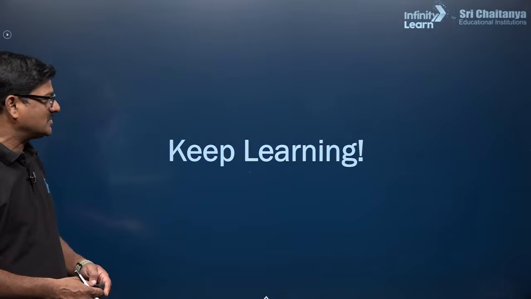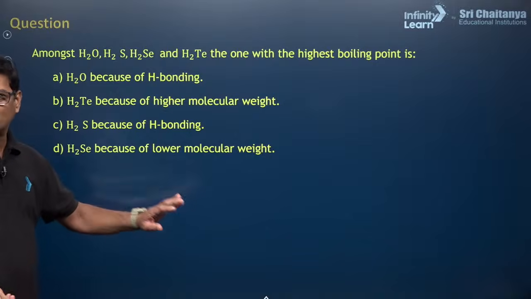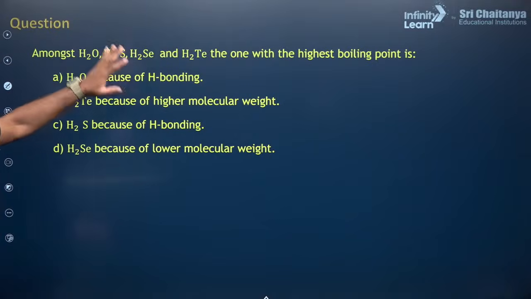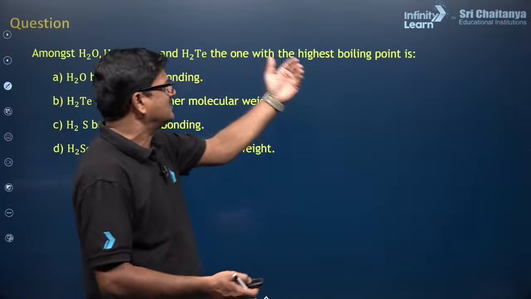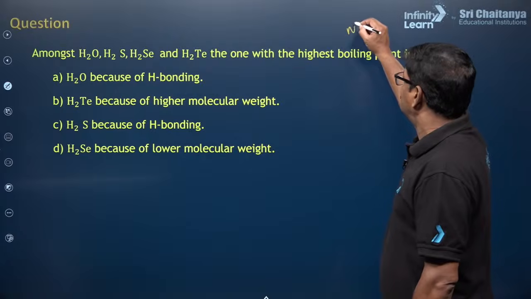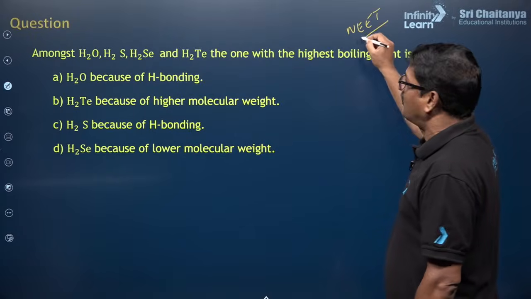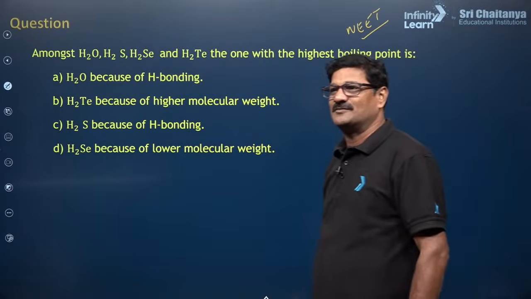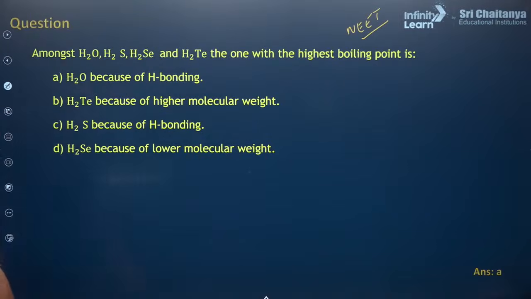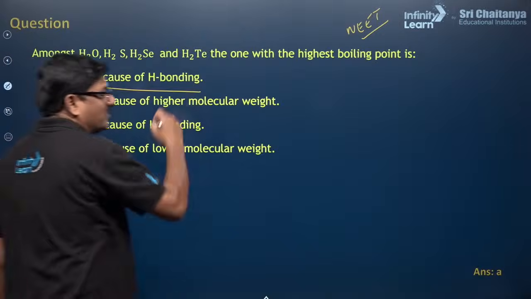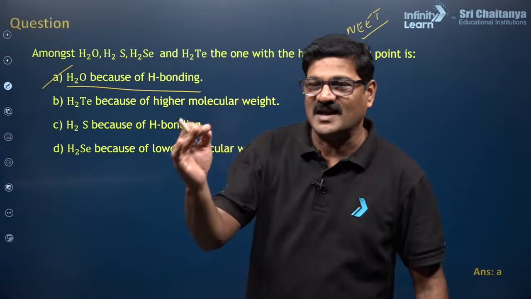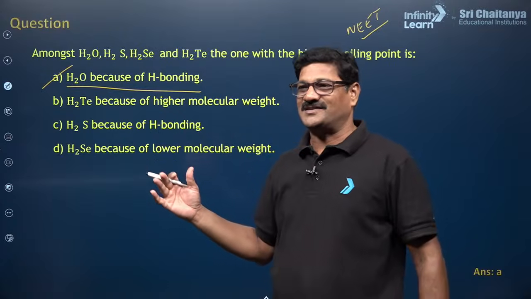We have some questions as well. I just want to discuss. Among H2O, H2S, H2Se, H2Te, the one with the highest boiling point, can you tell me? So in the NEET examination, such type of questions can be asked. Come on, who is going to give the answer? Bacho. That is nothing but H2O because of hydrogen bonding. You see the framing of the question. It exactly matches with the NEET examination, right?